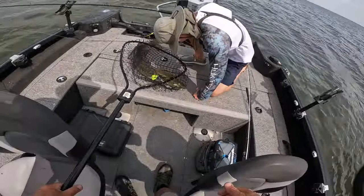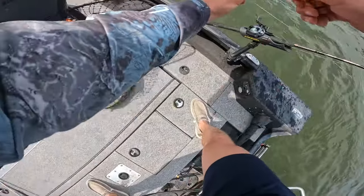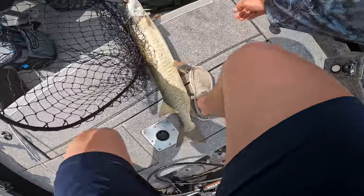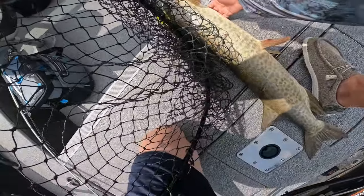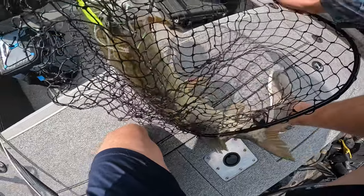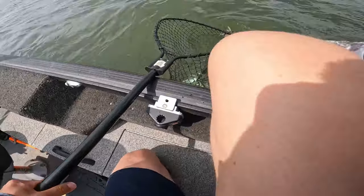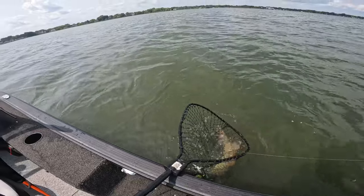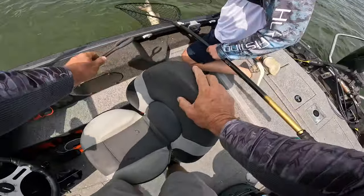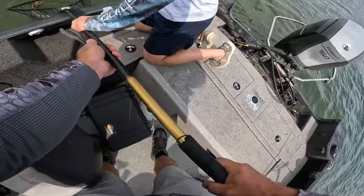This is... Hey, let's get him taken care of. Oh my gosh. Alright. Easy, Gail. Easy, easy, easy. Yeah. Try to get her back. Let's get back in the net there. Oh yeah. Yeah, keep her in the water so we don't stress her out too much. That wasn't that long of a fight, so that was pretty good. You know what that's for, right? Yeah. Okay, okay. Spreaders, big pliers. You want to unhook a line? We'll get her back in the boat. We gave her a little drink.